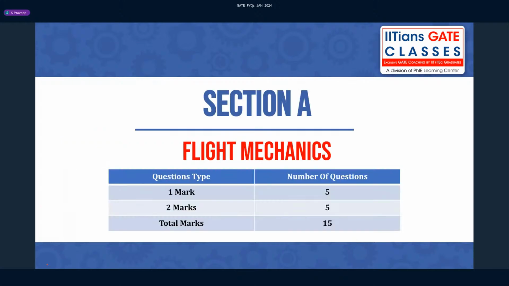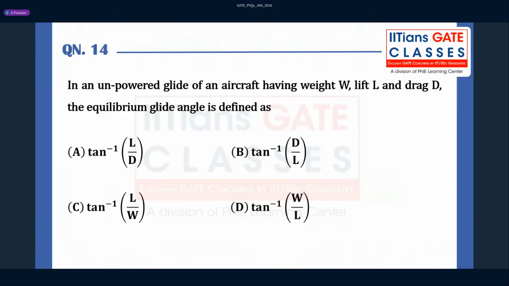So, if you see in GATE 2010, we had around 10 questions, of which 5 questions were 1 mark, and 5 questions were 2 marks, thereby totaling 15 marks, basically, right? Like I said, you have an average of 16 to 25 marks. So they will obviously focus on this range, because flight mechanics occupies a big chunk in your GATE paper. This is an important aspect while preparing for your exams, right? So let's get started with the first question of today's class.